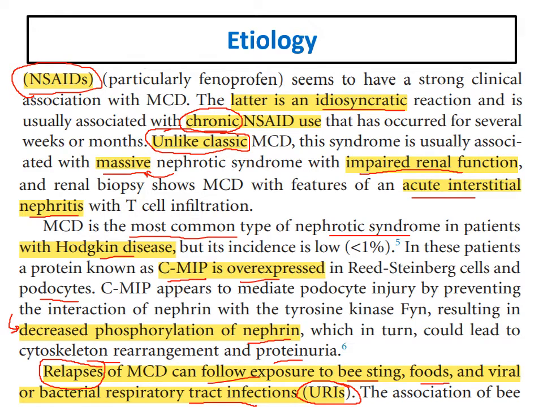And we tell patients that if they are on steroids or on treatment and they had an upper respiratory tract infection, we tell them to increase the dose of steroid, because we know that, and we'll discuss it more in detail, usually there is a relapse after that upper respiratory tract infection.